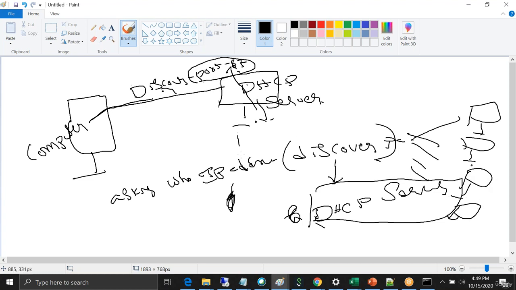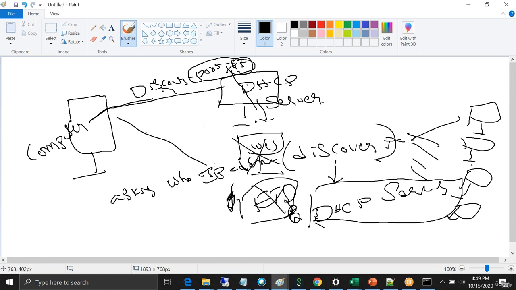Everybody receives it. So here I have an HTTP web server, I have another server, and an FTP server. The HTTP web server cannot understand the DHCP port number, so it will reject. Here also it will reject. It will go here, it will reject. Only the DHCP server will respond. So the very first packet is the discovery packet, and it will be sent by your computer to the DHCP server.